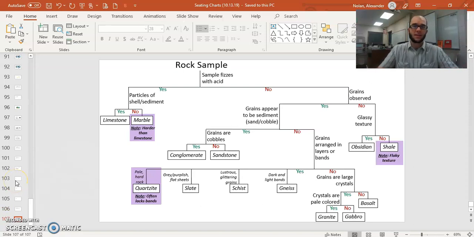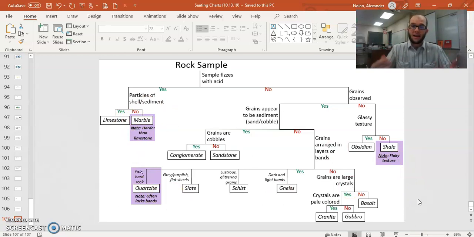So this is an example of a dichotomous key. I don't know if you can see it very well in your video or not, but I've included a link to my website. This is not a perfect key. No dichotomous key is actually absolutely comprehensive or absolutely perfect. And based on some of the issues that I noticed, I added a few little notes here in these little purple boxes, just so that it helps us a little bit with telling these things apart.